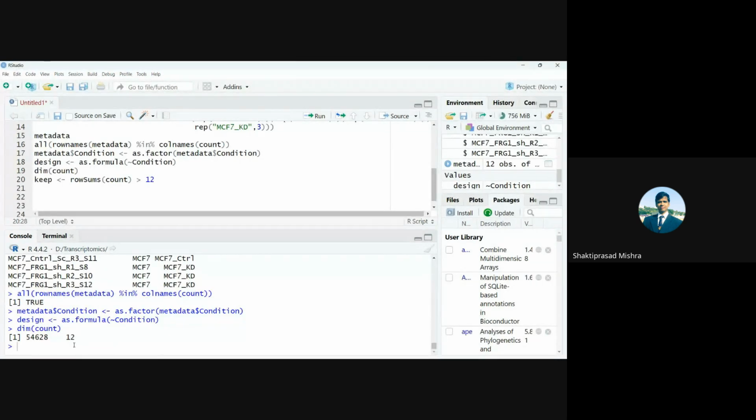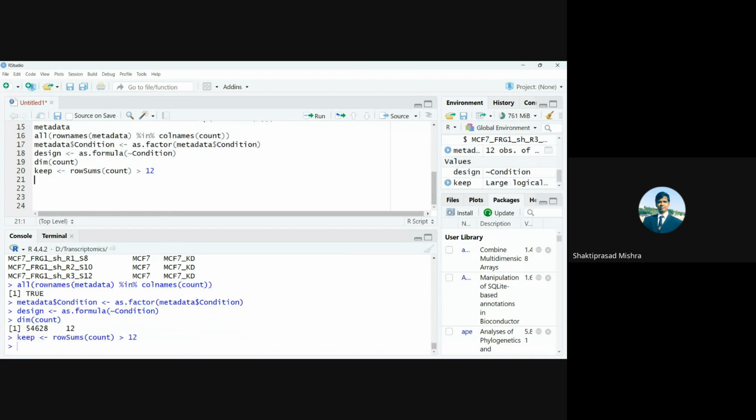If it is greater than 12, it will be kept. Otherwise, it will be dropped, because it is just 1 or less in each column, so that is not necessary. It is not possible that one gene has only one count, one transcript. That's a sequencing artifact, so we will filter them out.